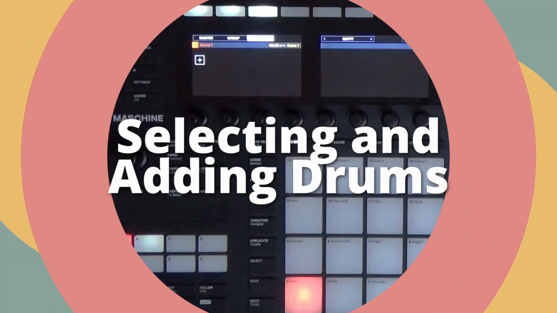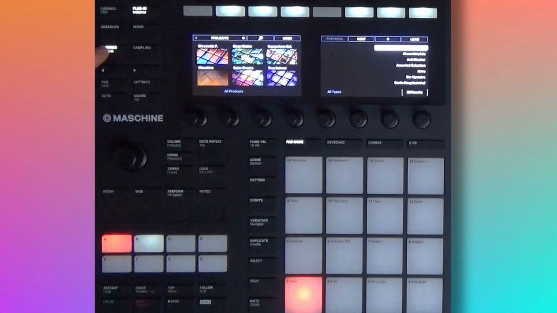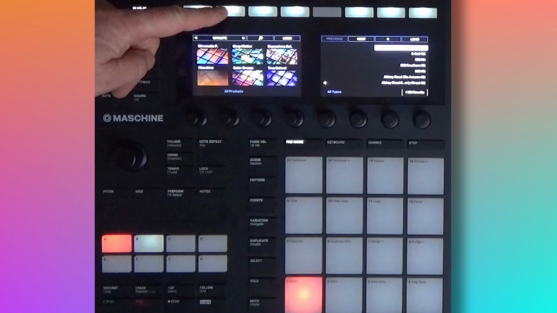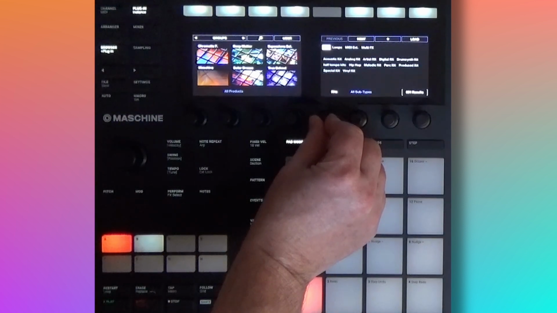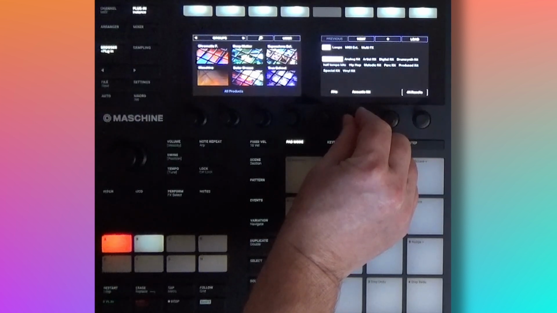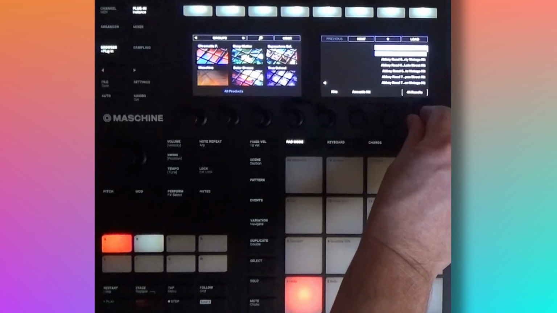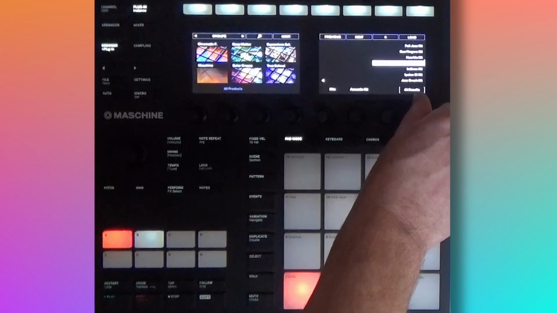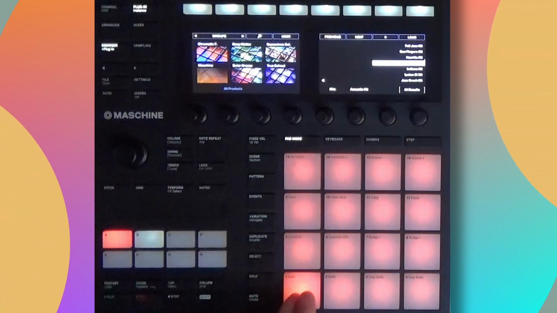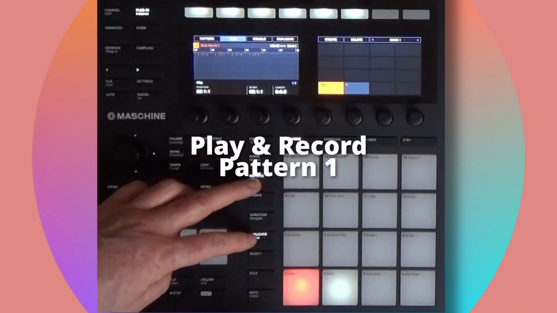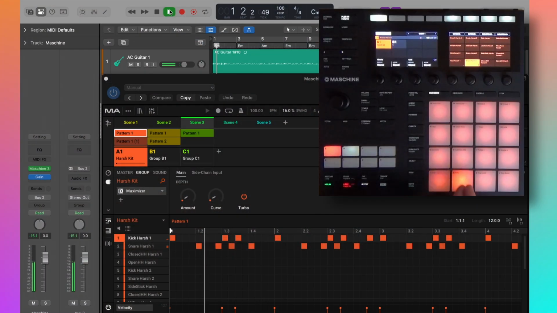I'm going to begin by adding my own drum beat. First, I will find a drum kit that I like the sound of by cycling through the group options on the hardware. You can also do this on the software and customize your kits and individual sounds should you choose to. I've added an empty 12-bar pattern on the Maschine and I'm playing along and recording it on the hardware using the MK3 drum pads.